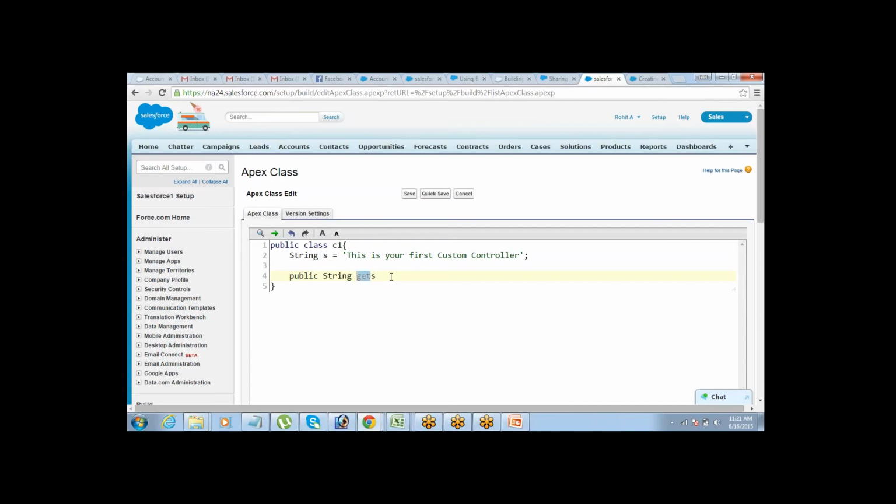Your method name should always start with get. Return s. When I call this method on my Visual Force page, that will return the value of s. Class is ready, created. Now let's go and create the Visual Force page.